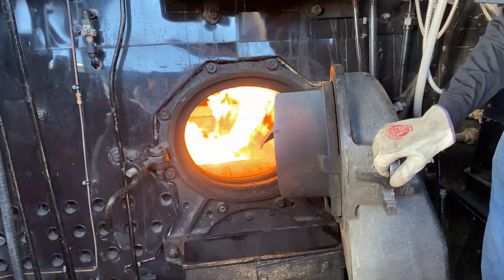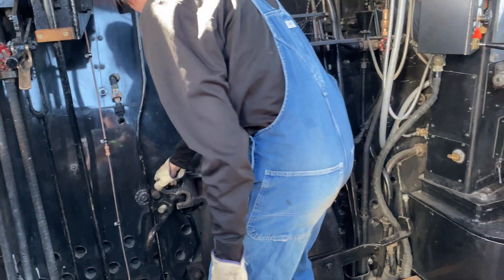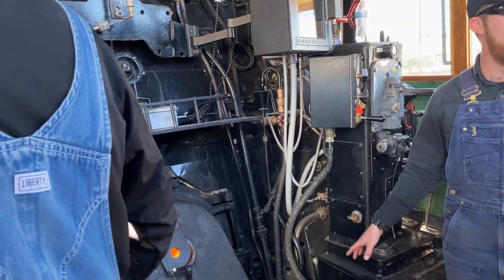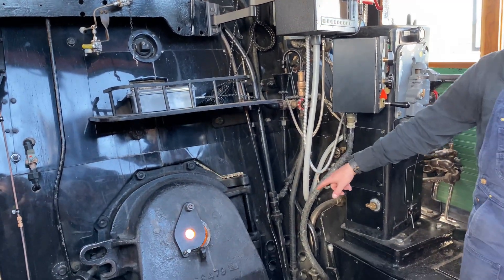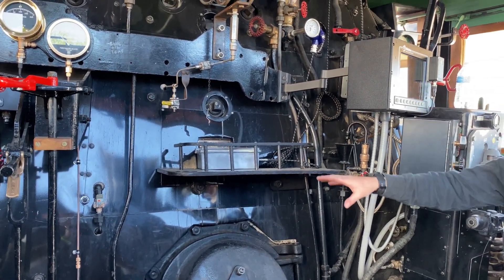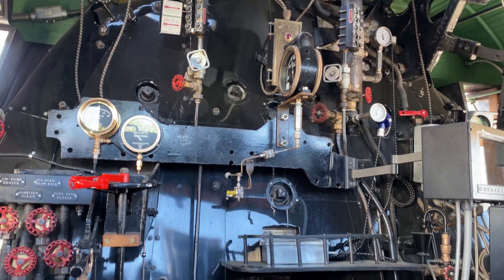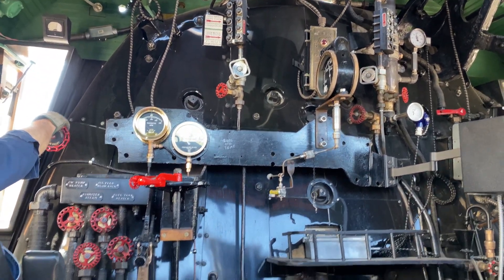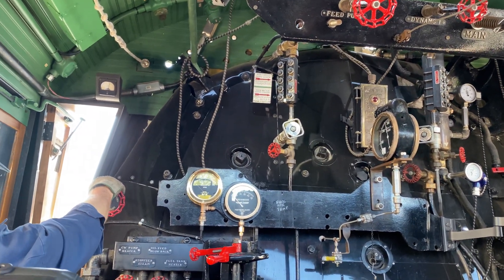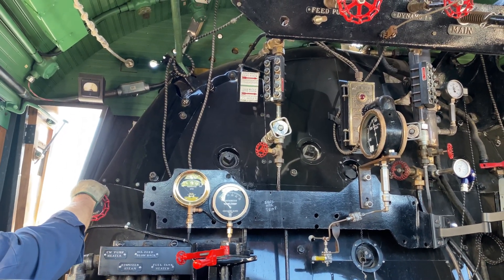And when this thing is hauling a train down the A9 at 70 miles an hour, you can't even see anything inside there that's glowing. And so as a fireman whose job it is to control the fire — you've got the engineer and the fireman — the fireman's job is to maintain the water level in the boiler, you don't want it to get too low, and to maintain the fire in the firebox. When it's running, you're relying on what your smoke coming out of your stack looks like and the sound that the burner's creating. It's a very unique sound.